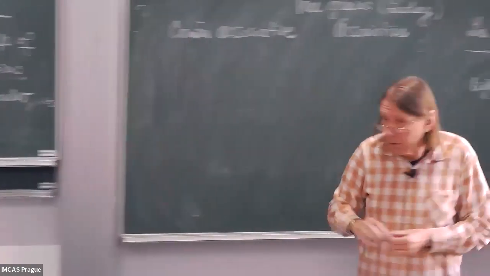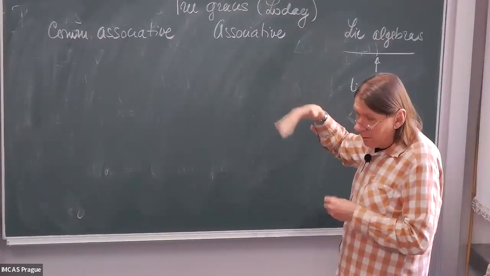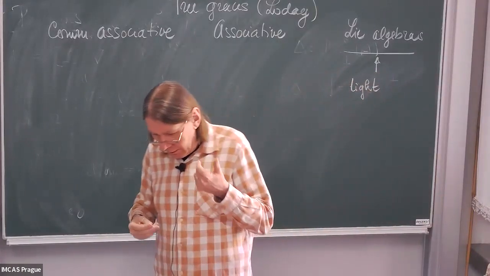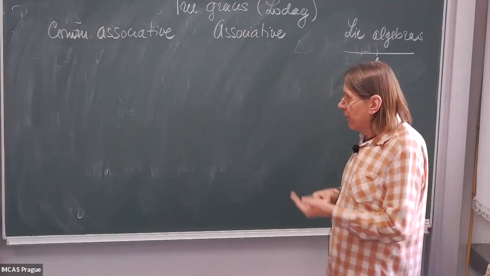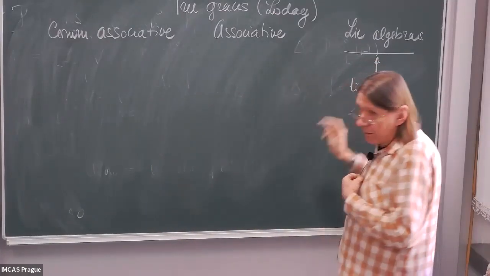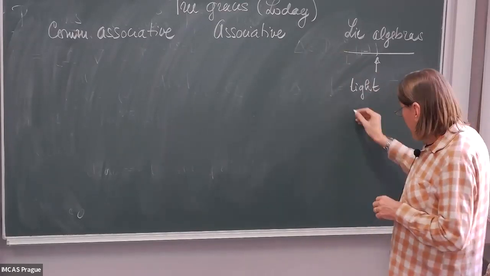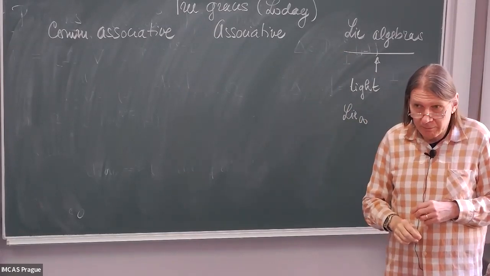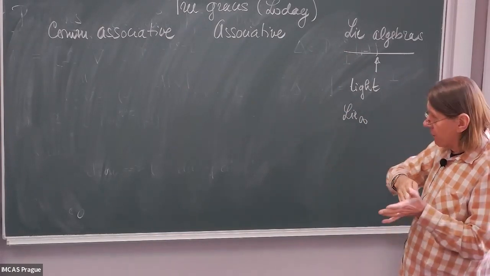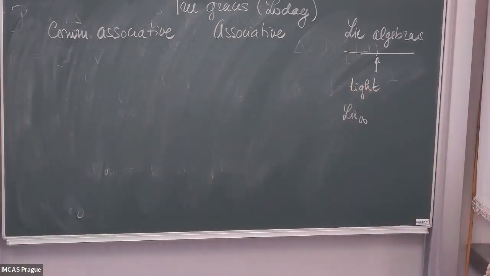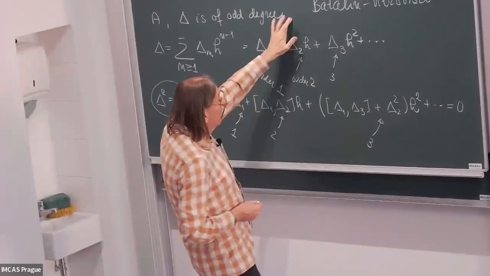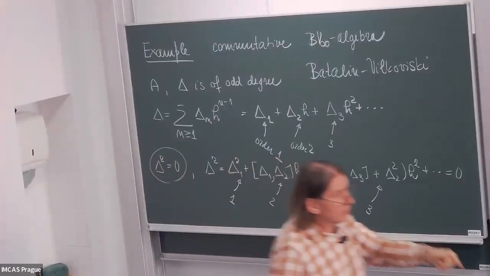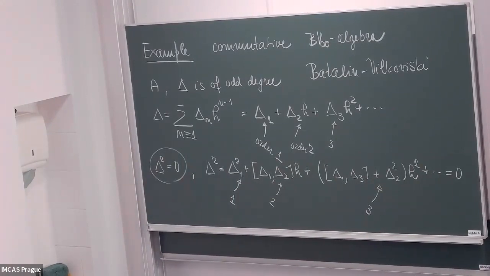Actually, the statement is much more general: the only operations with one quadratic operation and one quadratic axiom which are tight in this sense is Lie, and also Lie infinity, if you know what that is. So you have many things. You have a differential, and this IBL infinity which I mentioned, and the commutative Batalin-Vilkovisky algebra, which is still here. It is actually L infinity where only the differential is non-trivial, so it also fits into this scheme.